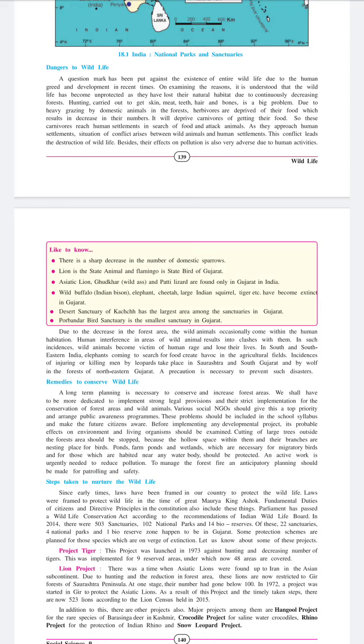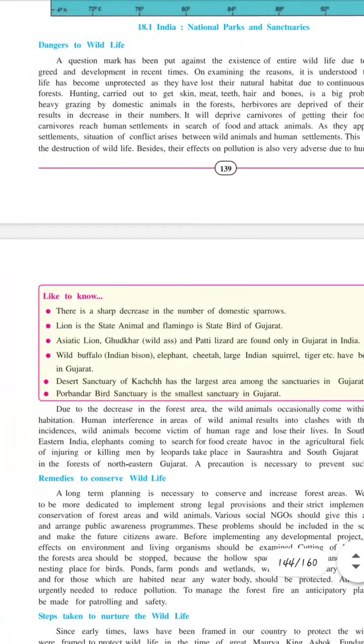Today we'll start the dangers to wildlife. Already in the previous video I have given you the outline of the whole chapter. Let us see the textbook also, what is given here. And today's topic is dangers to the wildlife. Okay, so let us read it and we'll find out what is given here.